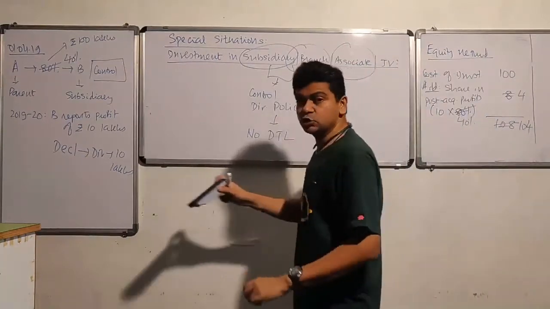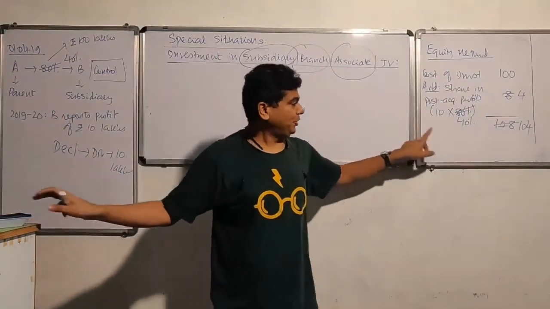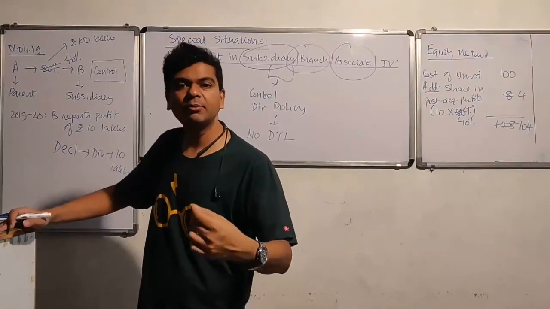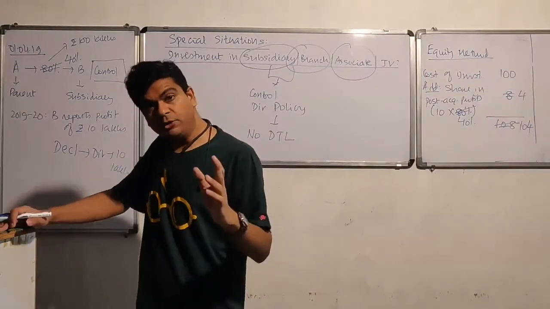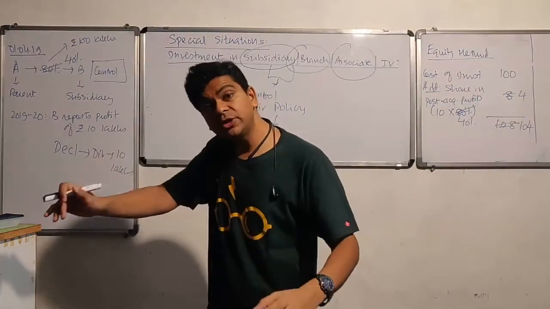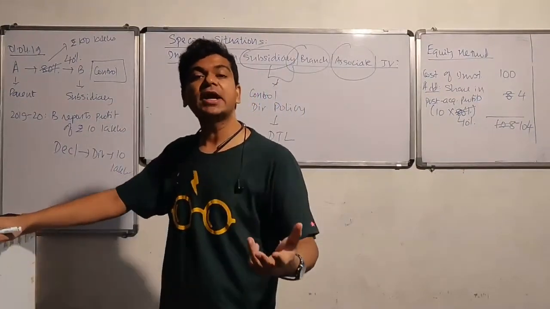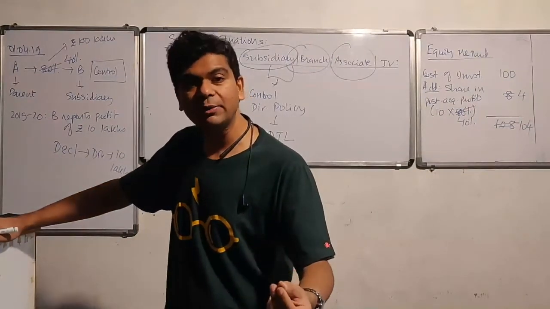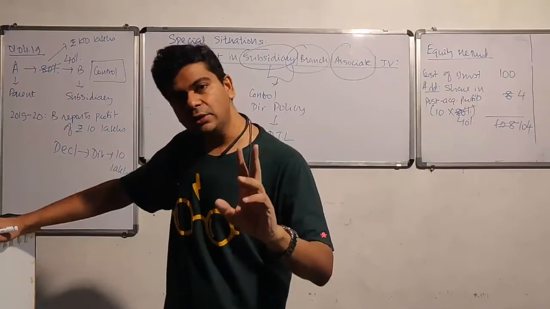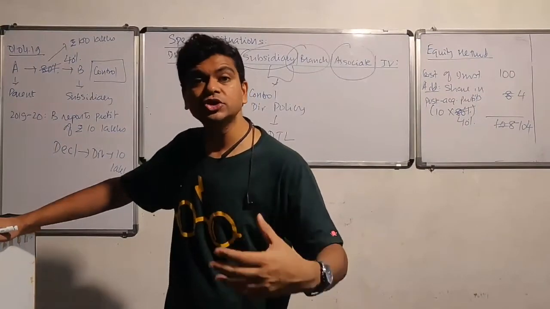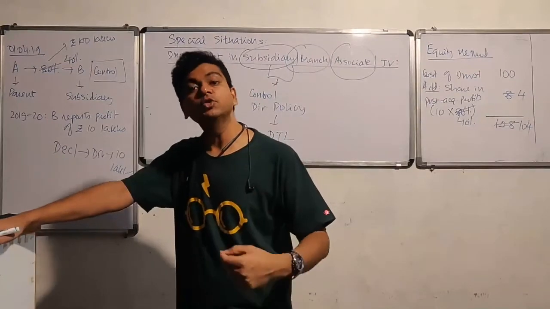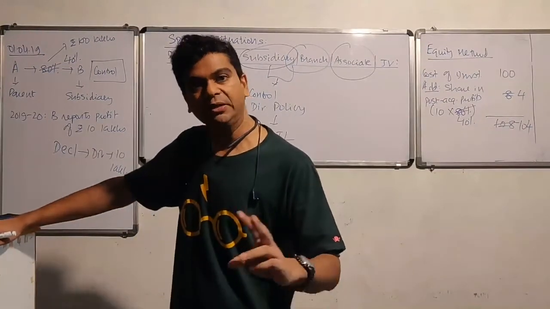So if it is your associate, then the carrying amount is 104. The tax base is 100. So again there is a taxable temporary difference of 4. So for associate also I have a taxable temporary difference. The question is, should I recognize deferred tax liability on that taxable temporary difference? The question asked by Ind AS 12 is again the same: are you in a position to control the dividend policy? Because dividend policy is what will reverse this temporary difference.